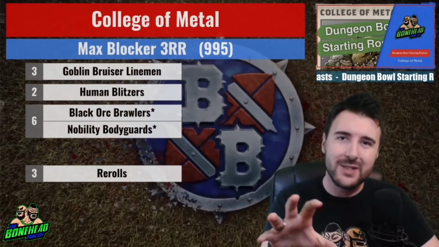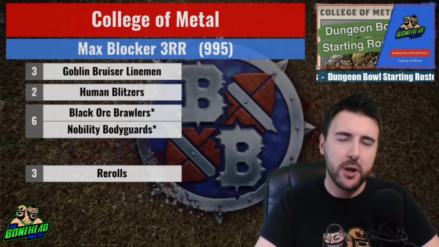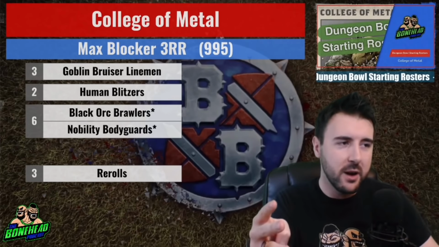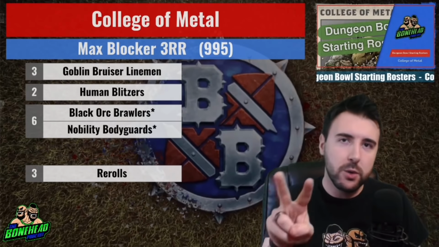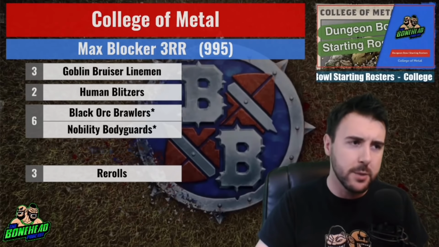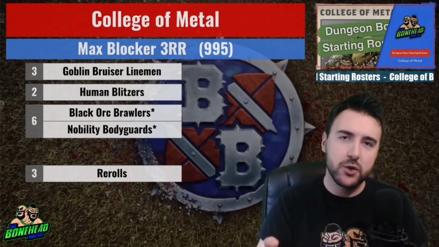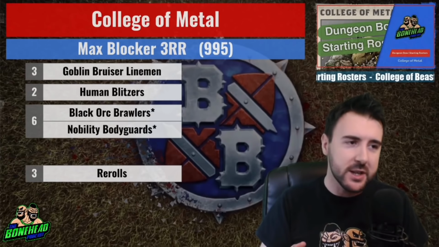So the College of Metal is all about blockers, heavy dudes, right? So let's have a look. Max Blocker 3 reroll build comes in at 995. 3 Goblin Bruiser Linemen, you've got 5k, you can make one of them a human or an orc if you want to. 2 Human Blitzers, so we've got 3 Dodge Stunty dudes, we've got 2 Movement 7 Edge 3 plus blockers, okay? We've got decent mobility on this roster already. And then we just Deep Strike 6 Strength 4 bad boys onto this as well.